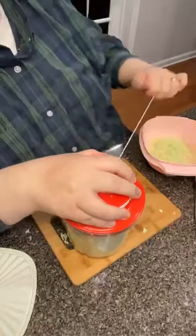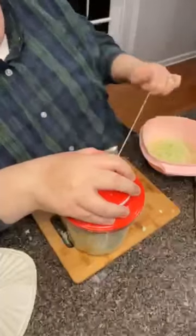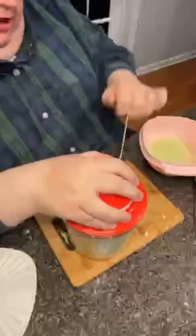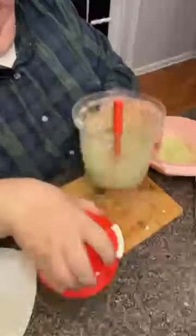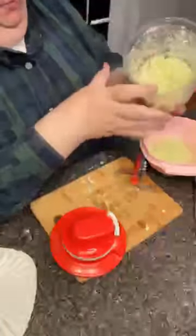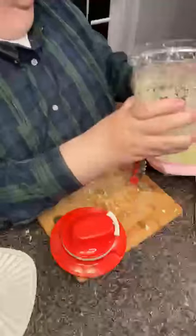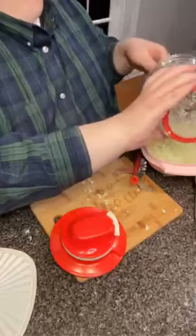Every time I pull this cord, it's the equivalent of chopping it 12 times with a knife. This could sure make some good kraut in a hurry. You're making kraut? Yeah. Kraut would be good, Mama. You in the mood for some kraut? I know. We love us some good kraut.